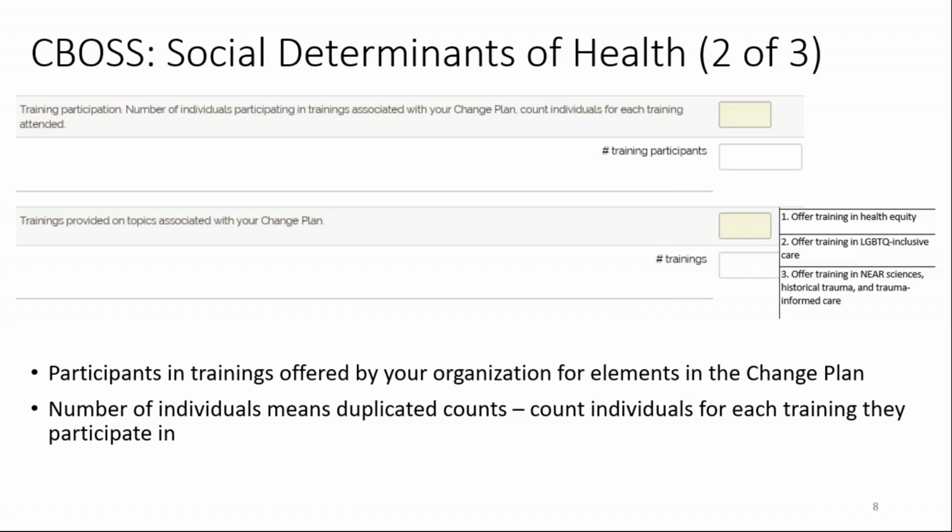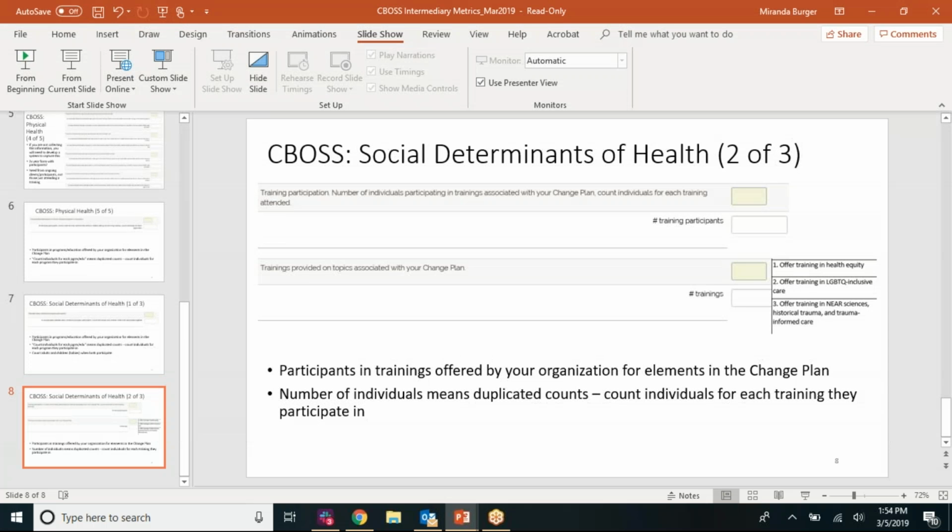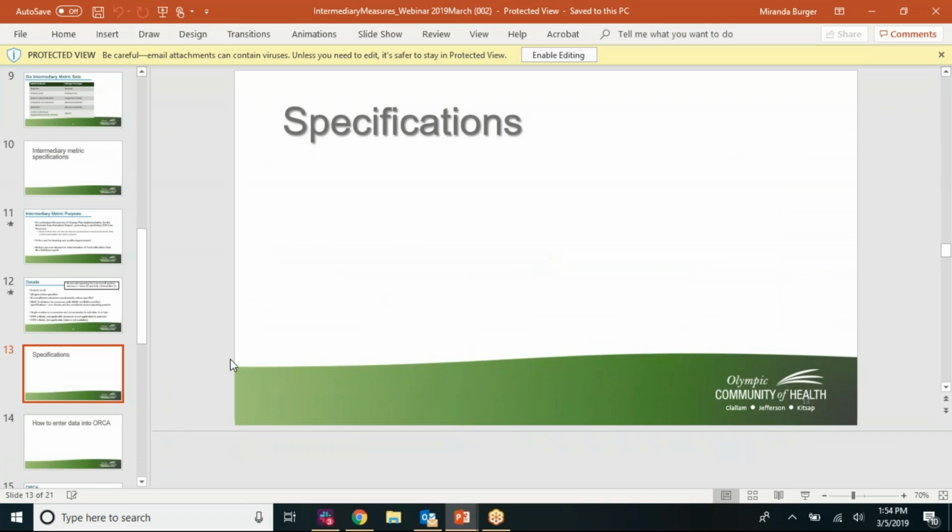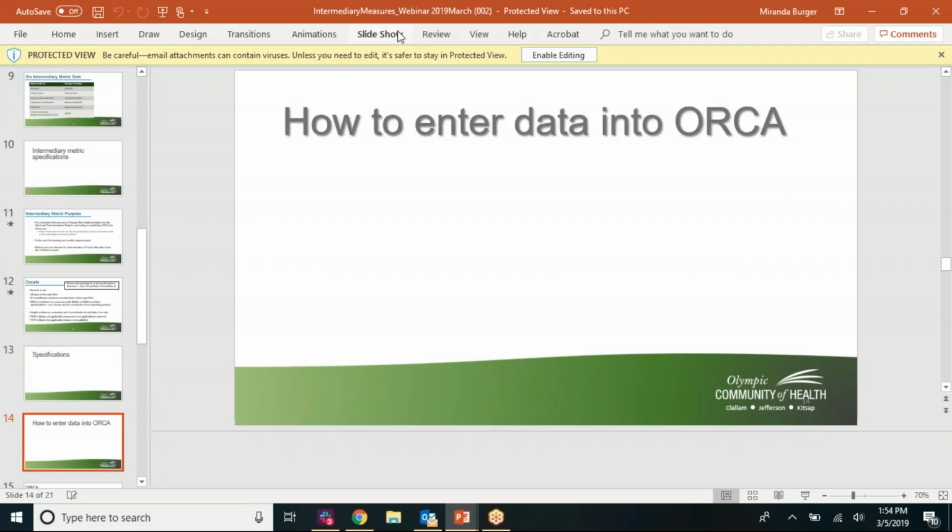Correct. It'd be a training, yeah. Okay. Those are the metrics within the CBOSS metric set. Are there any questions on any of those?